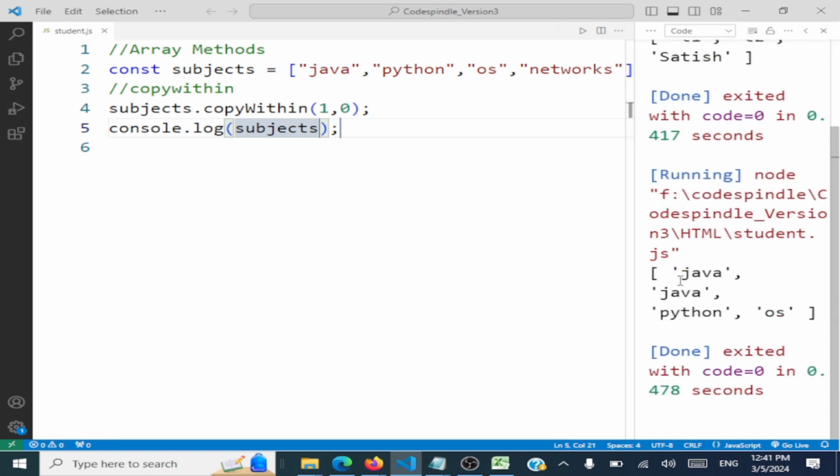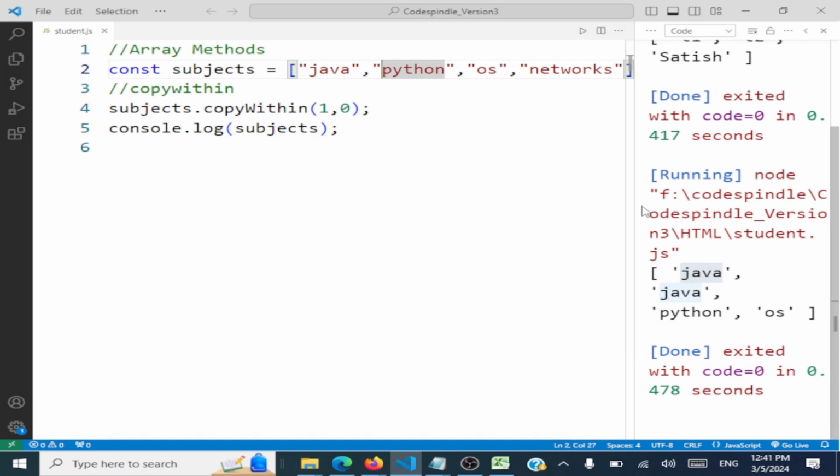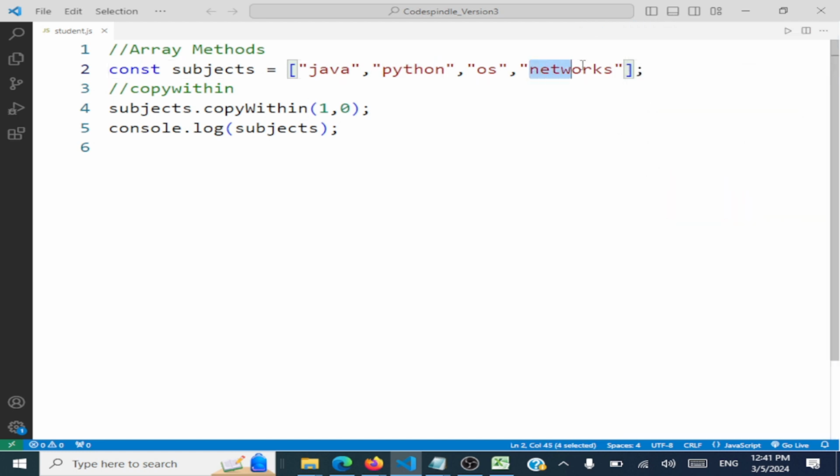What you're seeing here is that Java is there. From index 1, the elements from index 0 are getting copied. So again it is copying Java, Python, OS. See, networks is left out because it will not increase the size of the array. It will just overwrite. So what are we performing here? We are taking Java, Python, OS and overwriting it here, because we are saying take the element from index 0 and copy it from index 1.